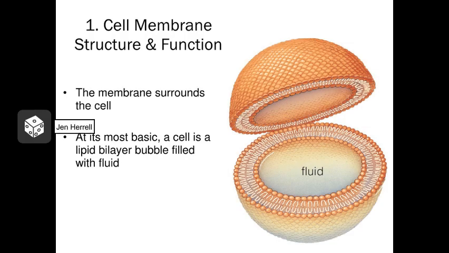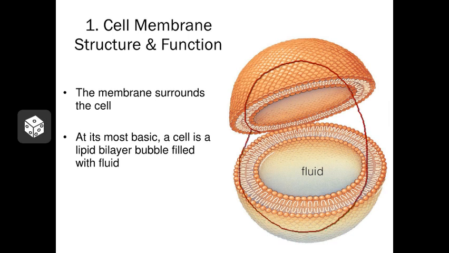So first you need to understand a little bit about the structure and the function of the cell membrane. Here we have the cell membrane, and what this diagram is showing is that the cell membrane does in fact surround the entire cell. Now here it's shown as a sphere, and the cell isn't always spherical. Because this membrane is in fact a liquid, it can take on different shapes depending on the cytoskeleton that's inside the cell or a cell wall on the outside.